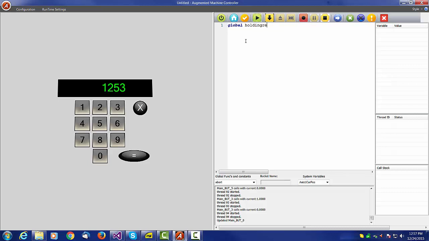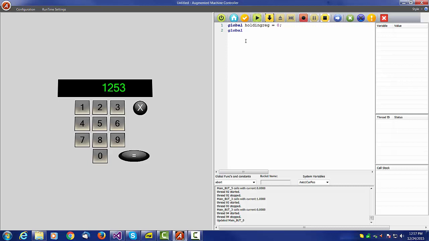Let's make one called holding ridge. A weird enough name that somebody else won't use the same name. It's inevitably going to happen, but we'll just say for now to try to make your names unique to yourself. Otherwise, other people are going to have trouble running any globals that you have. It won't be such a problem when we do G-code commands because they're function names, and it should be fairly easy to keep track of function names.